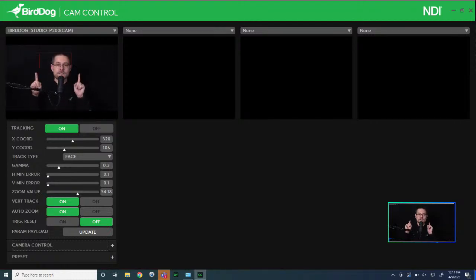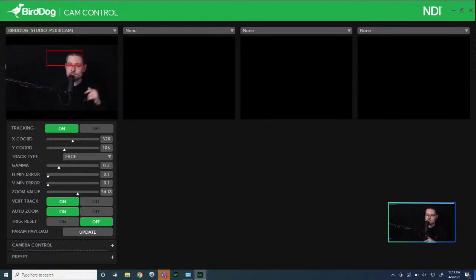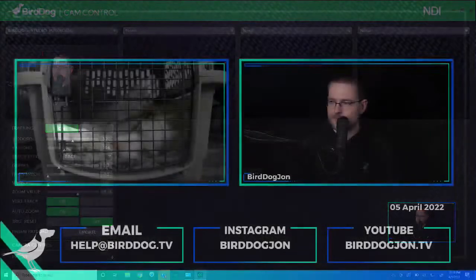So that's the big catch with cam control that I've had to figure out on my own, and I'm happy to share it with you. Set your shot first and then allow it to follow. Verify that it's working. It's keeping the subject exactly where you want them to, and then set your error correction. All right, and then you're good to go. Okay, folks, that is my cam control rambles.